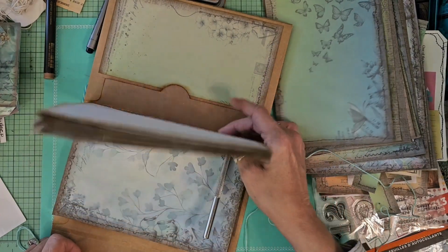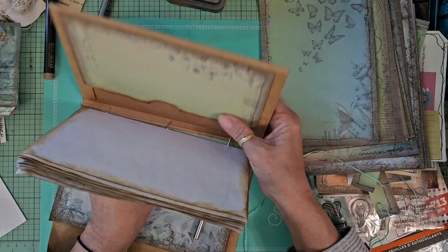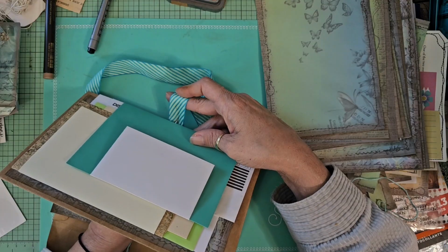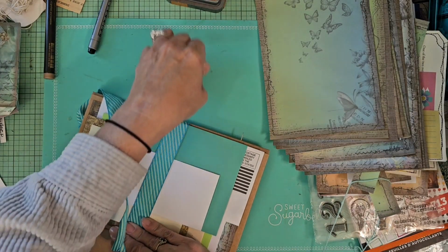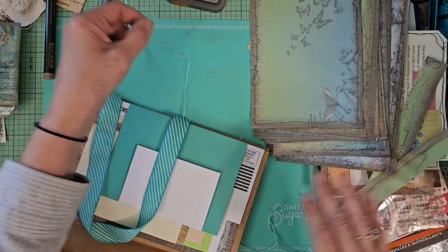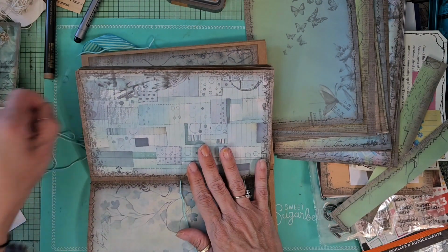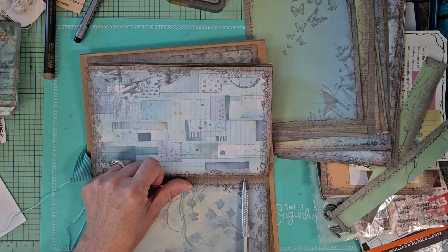Okay, so we're going to come and we're going to go through these very first holes in the center. And then we're going to run it through here into this center hole. Okay, and we want to keep that so it keeps it lined up for us. All right, now we're going to have to come through this piece. Hope that's about the right spot. All right. And then we want to pull through until we have about maybe 8 inches. Okay, 6 to 8 inches hanging off in here.